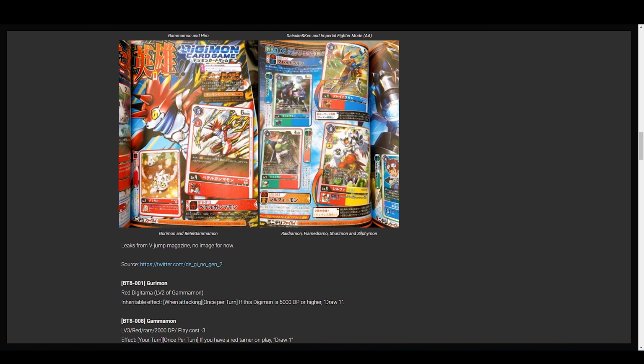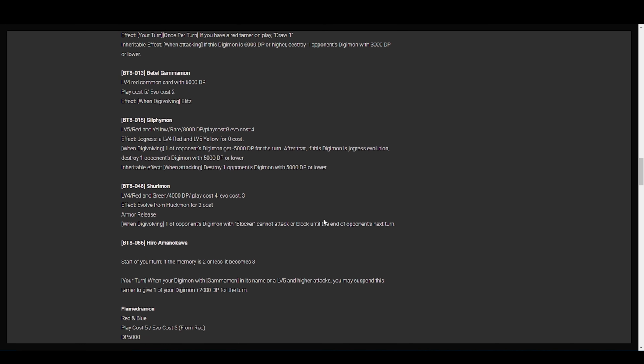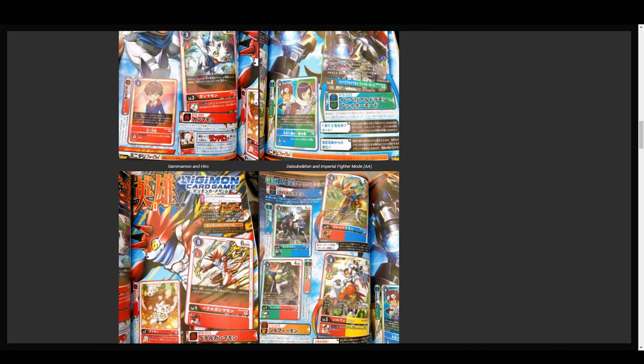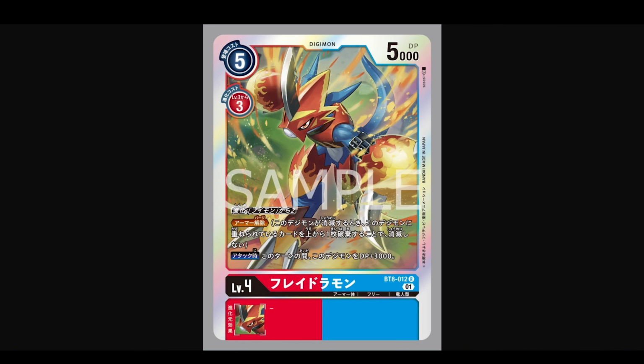I want to talk about these 2 cards right here. We got Flame Dramon, and then we also have Ray Dramon. And right here in the magazine covers, you can't really see the pictures that well, but we do have some official leaks of the actual images right here, which is really cool. So we have Flame Dramon right here, dual color, which can be red or blue. Blue mainly because you can Digivolve on top of Vmon. Maybe a Vmon will become red one day, I'm not sure.